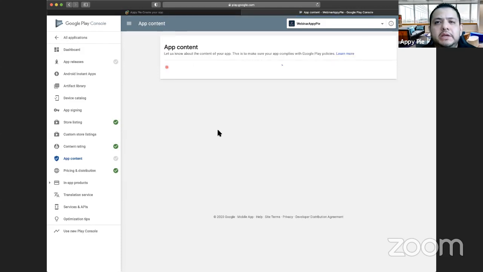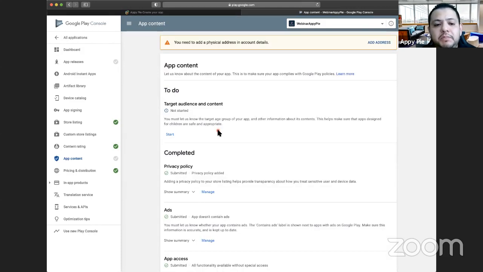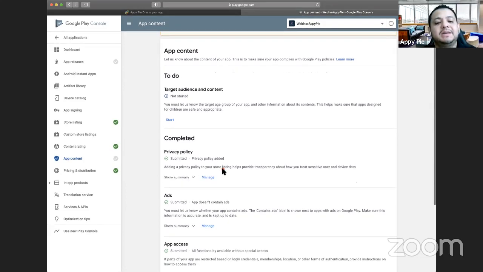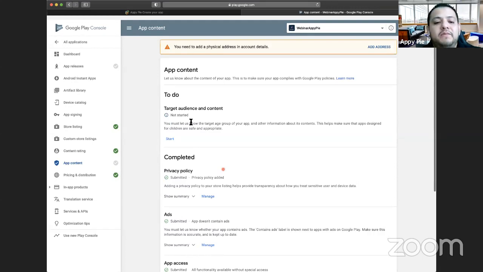Okay, so again, guys, remember this might change for you because this might be different for you. But for mine, that's how I have mine set up. So don't go clicking and doing the same stuff I'm doing. Just make sure that it's the same as what you have in your app.